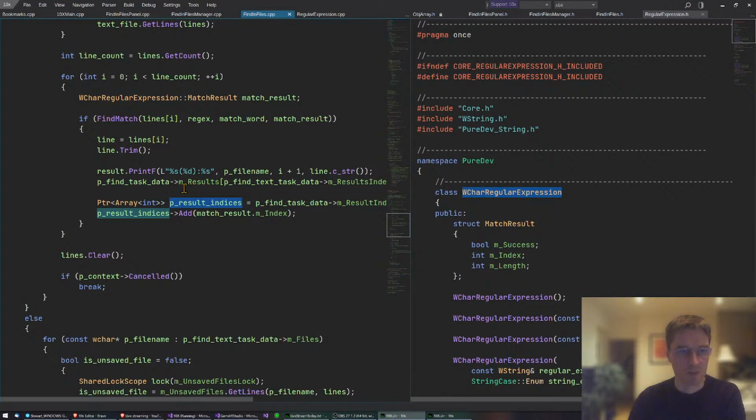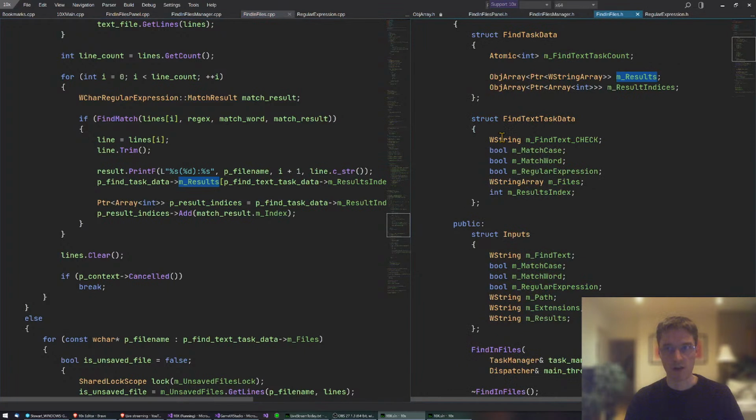I just decided to keep it as two separate lists. I've got the results list here, which is a string array, and the indices list, which is an int array. The reason I do that is because my string array class is really efficient. If you had a struct which contained a string and an index, and then an array of those structs, you'd suddenly have loads and loads of allocations for all the strings, and it would frag memory to bits and be really slow.